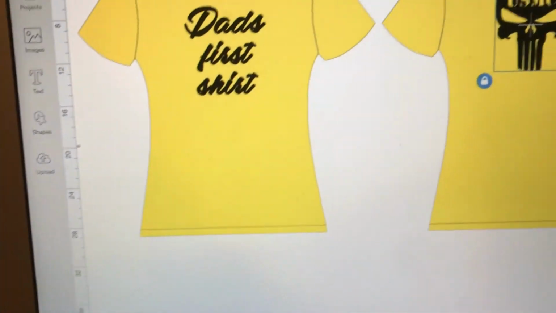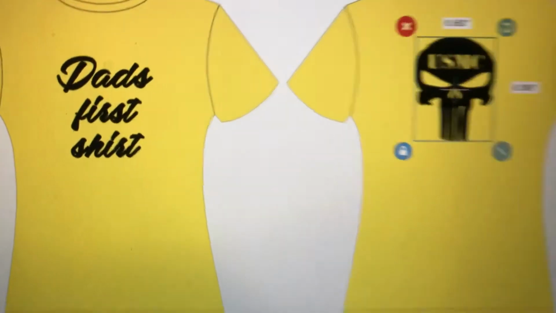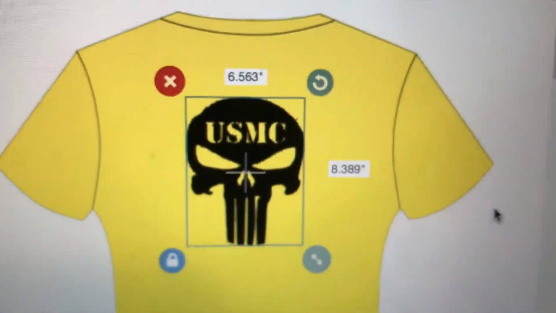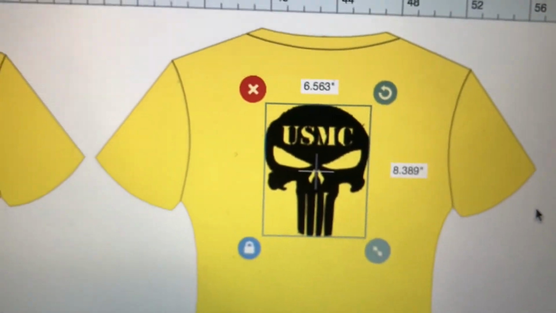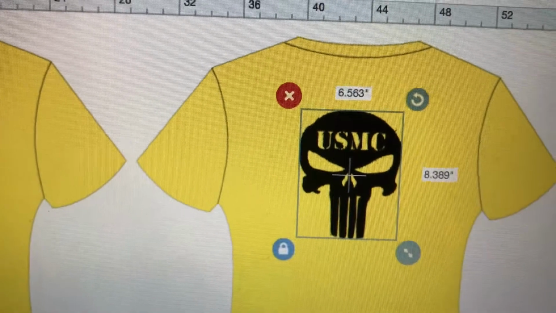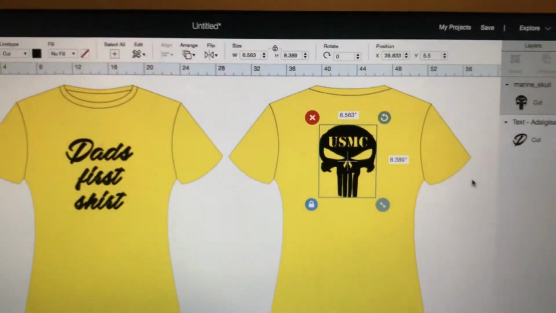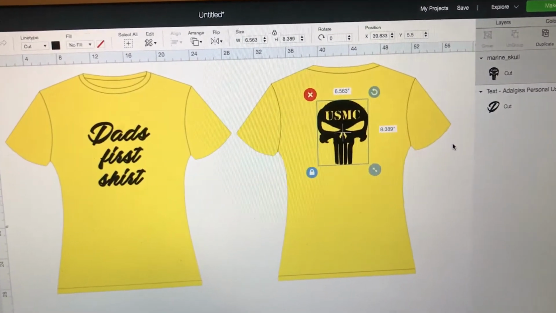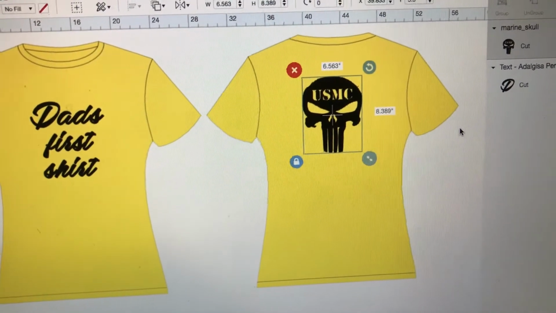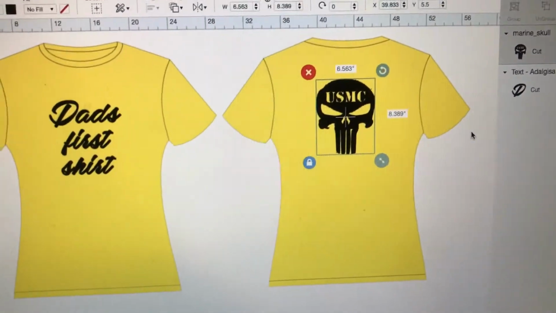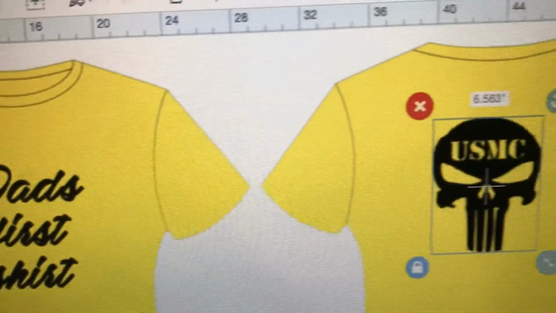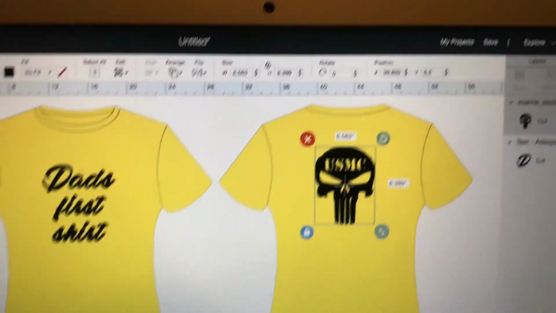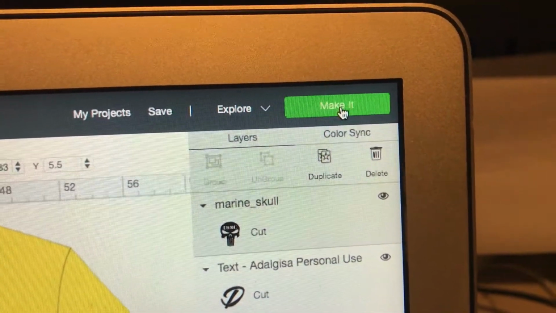Now all I have to do is size it and arrange it. You can see the dimensions here. You can cut bigger, but for now, don't cut bigger than your screen dimensions. Your screen dimensions will be a little bit bigger than a sheet of paper, but the closer you get to the edge, the harder it is to make a good print. So I wouldn't go bigger than 10 inches wide, for instance. This is a good size. It's still a big image, but it'll be easy to cut and print. Now you just click Make It.